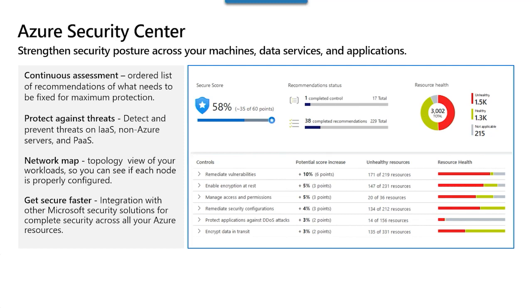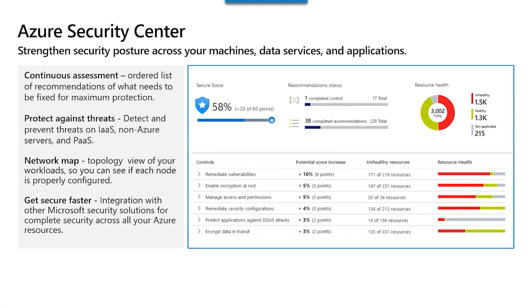On top of that, it provides recommendations, like adding different policies to better protect your data. And because it supports IaaS, PaaS, and SaaS workloads, there are additional tools in the Security Center, like Defender, which we're going to look at in the next session. It's always going to be looking at your environment and your entire network topology to make sure that everything is configured properly.